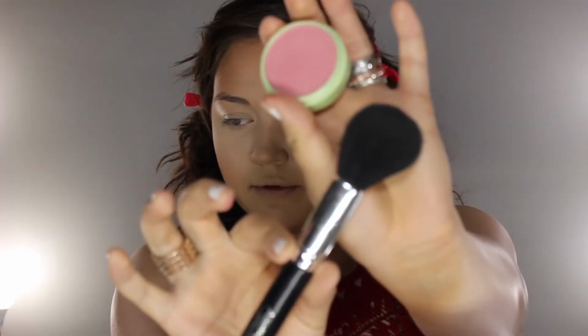On my Aesthetica P12 brush. It's just a big fluffy brush. And I like to use this for blush because it blends pretty nicely. So, whoop. She's pigmented. Working my way to the front, but never dragging my blush down. I'm always blending up. So this blush is definitely glowy, and I think it looks beautiful. I'm going to put some on my nose. Again, on my chin.